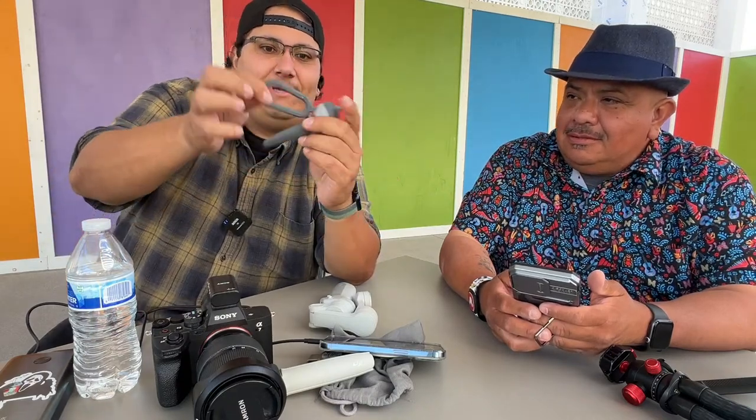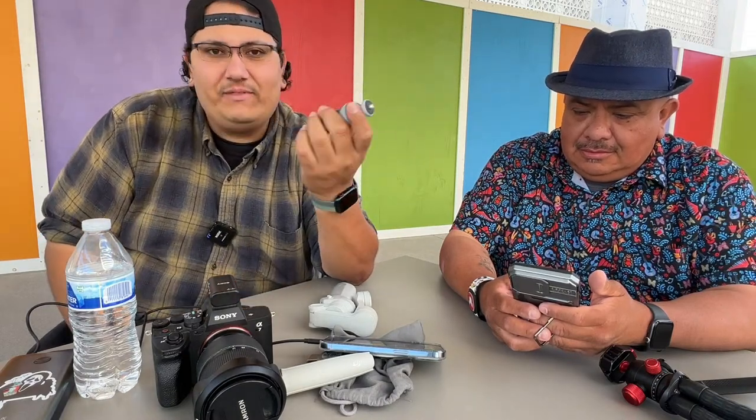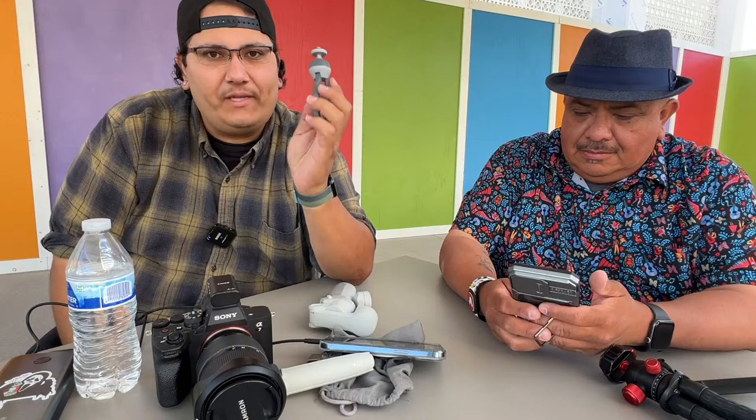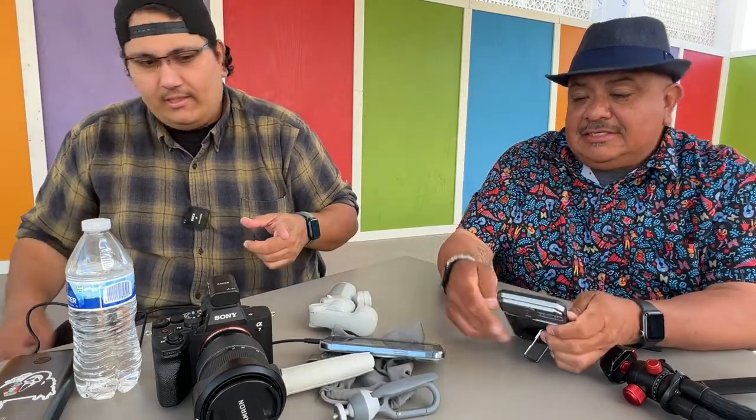It's also got a clip built in, which is one of the legs on the tripod. And they're like $17 or something. It's not too expensive, but it's really good for small cameras or your phone if you want. It even comes with a phone holder, which I didn't bring because I don't really use this for phones. But there's that. This is cool.